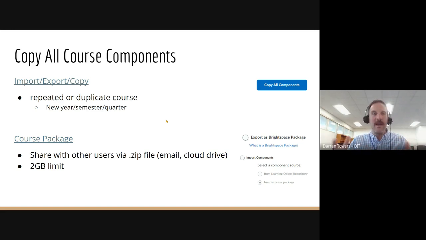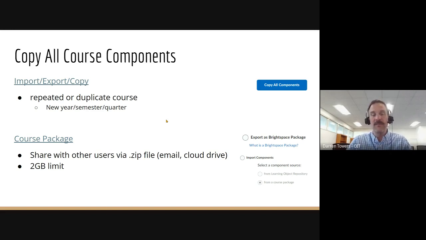Another way to get everything from one place to another is creating what we call a course package. So a course package is, again, where you would go in, select specific things, and instead of just moving it from one course to another, you're actually putting it into a zip file.